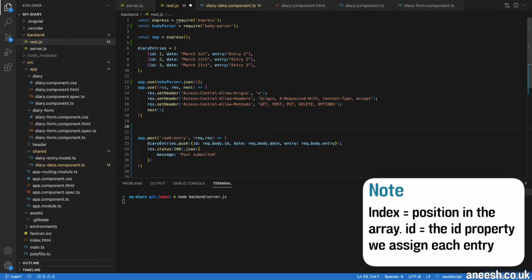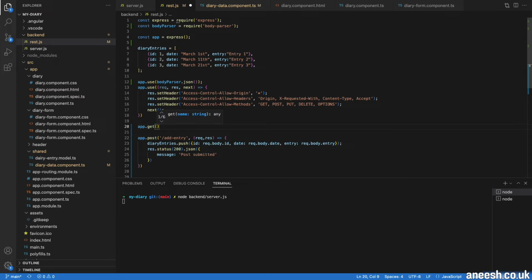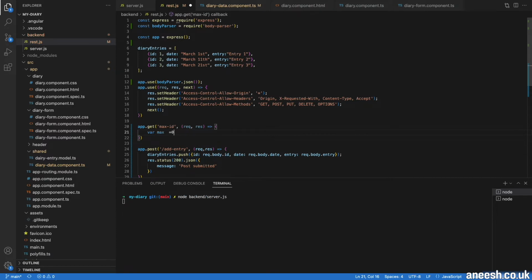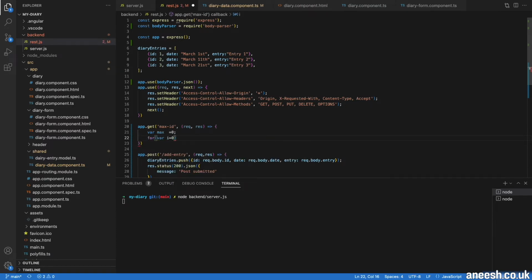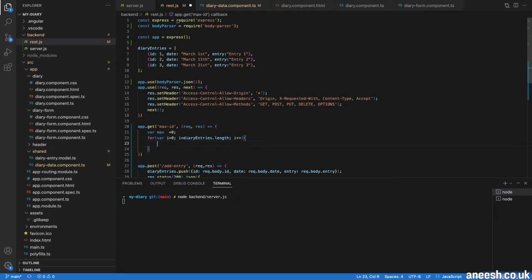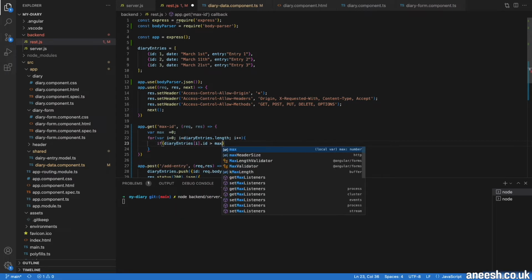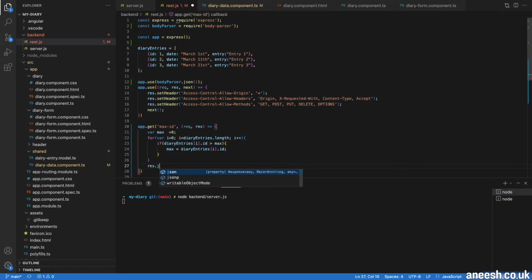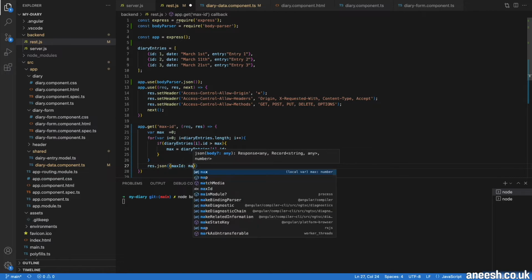So back in the Express application, I'll add a new get method to return the maximum ID value. I'll create a new endpoint of max-id, and within this method I'll define a new variable. Let's just call this max. Then I'm going to loop over all the diary entries we have within our array, and I'm just going to change that max value to the ID of that entry if the entry ID is higher than what we currently have. So overall, this is going to return the highest ID value that we have within the array as a JSON response for the key of maxID.